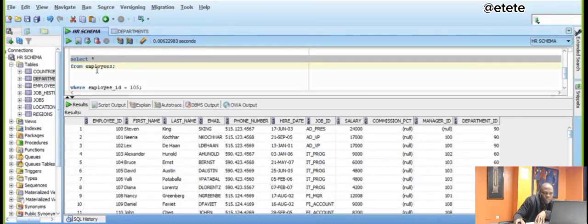It goes to the employees table and gives you all the rows. That is what it means. All the columns, all the rows. While this one is saying from employees, where the employee ID is 105. So it will come to employee ID, look for 105, and then return it.